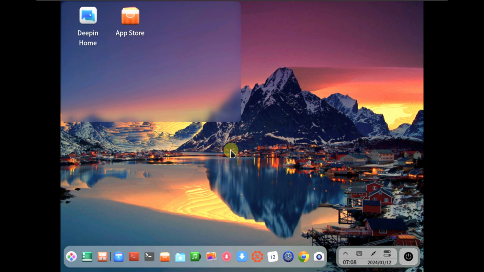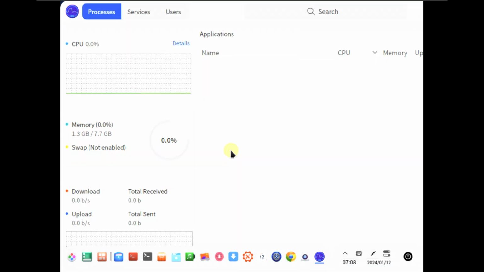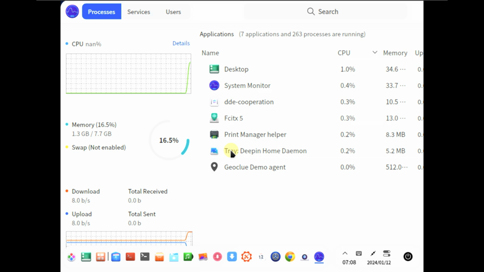I don't know what is going wrong with this Deepin Linux or Deepin Linux desktop environments. As you can see, it says 1.3 GB of RAM, but it takes ages to open everything. I have 7.7 GB, and it's just 1.3 GB of consumption, but the CPU, as you can see, 65.8, and it stopped for some reason.